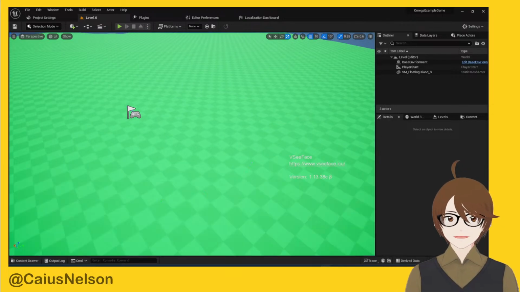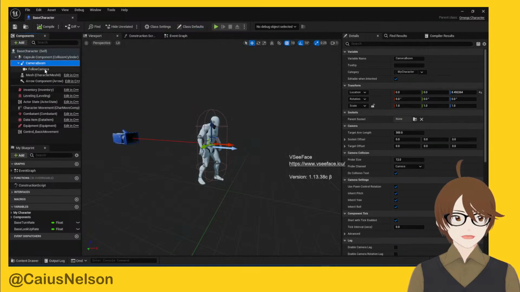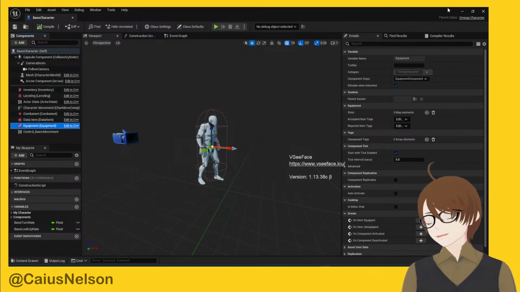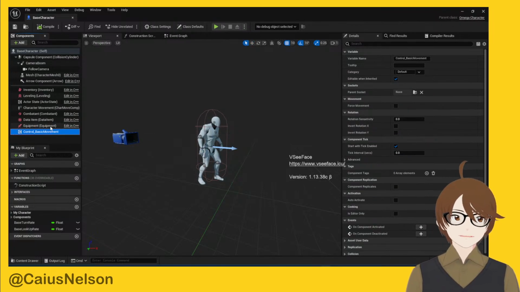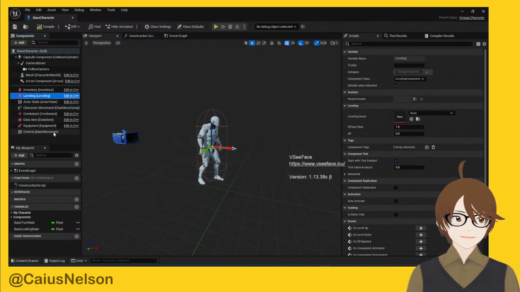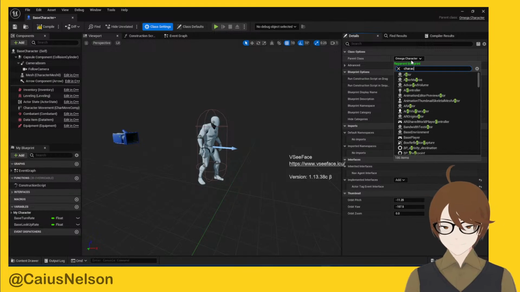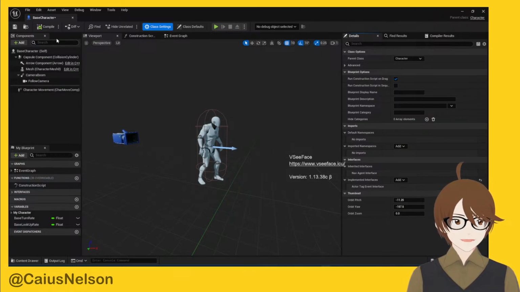Let me open up the base character, and what you'll see is it already has some camera stuff and a bunch of components added on because it derives from the Omega character. We don't need to use the Omega character in this case because I don't want all this extra stuff, so I'm going to get rid of that and change to use the base character class. Reparent. All right, so we have our base character here.